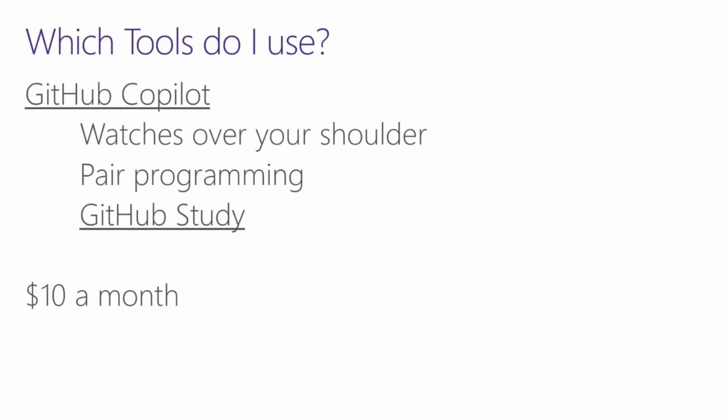I use two tools. I use GitHub Copilot and ChatGPT. GitHub Copilot is inside of your IDE. I use it in VS Code, and it's kind of like the next evolution of IntelliSense or suggestions. Basically, you start typing, it starts churning away and it suggests things. And if you like the thing it suggests, you hit tab. If you don't, you just keep typing and you ignore it. But it's basically just watching over your shoulder, seeing what you're doing.